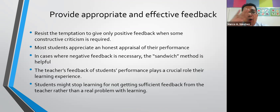Don't give only positive feedback. Yes, you are great. Yes, you are incredible. Keep working. You are doing it great. No, you need to give constructive criticism to students. They need to know where they are, what they need, what is required to increase their level. Remember that students appreciate honest feedback.